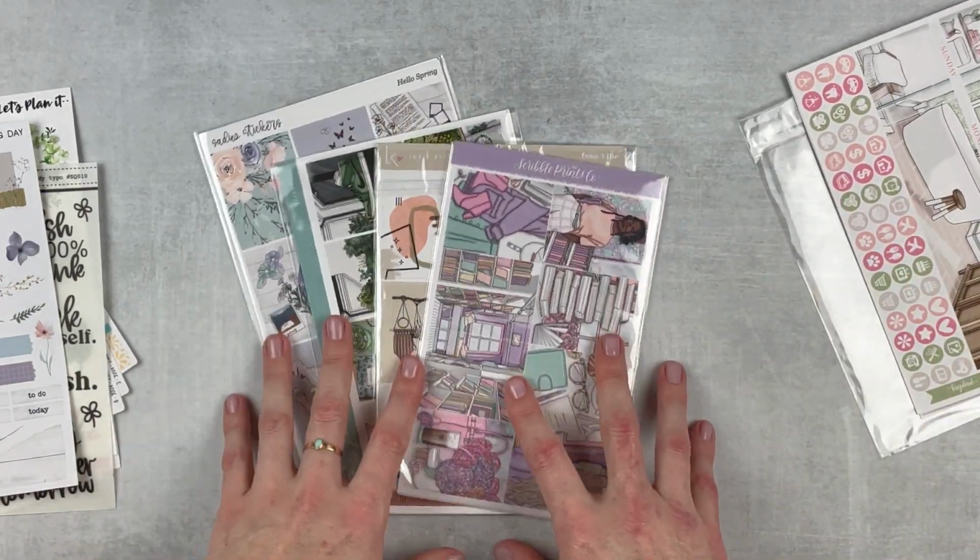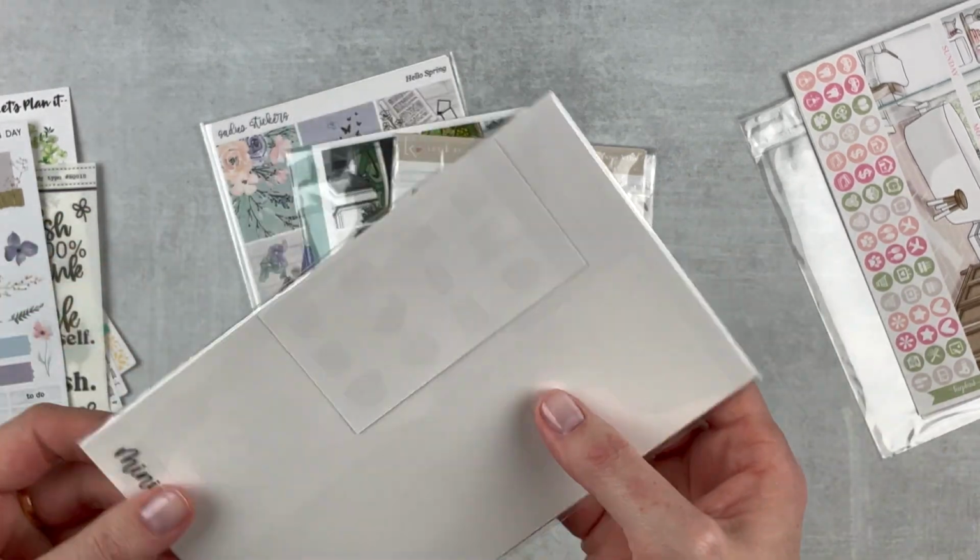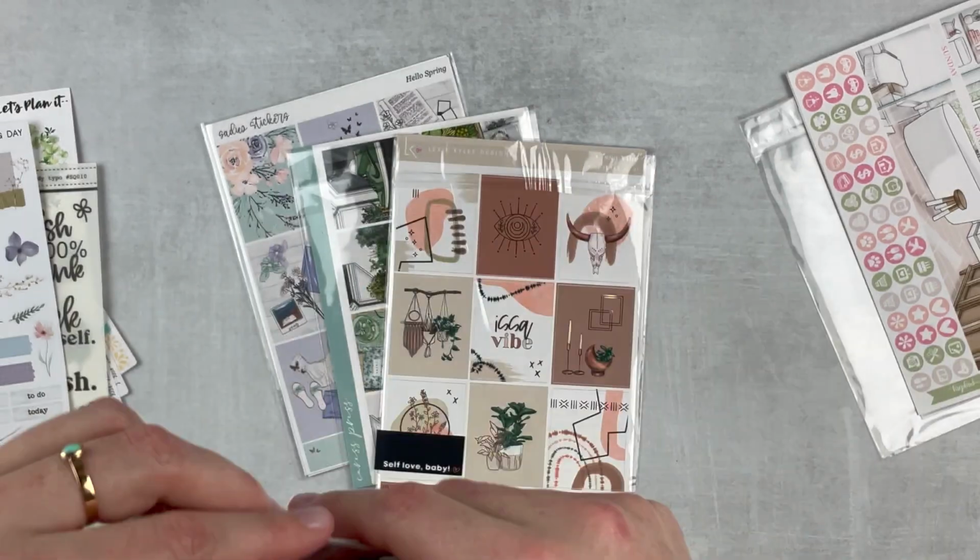Then let's go in order of the weeks. So the first week of March, I have Books and Blooms from Scribble Prints Co. This is the mini kit.